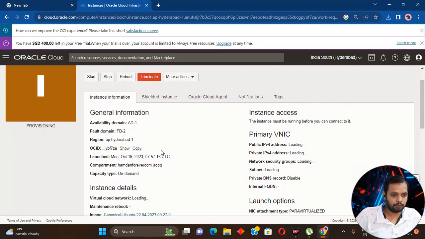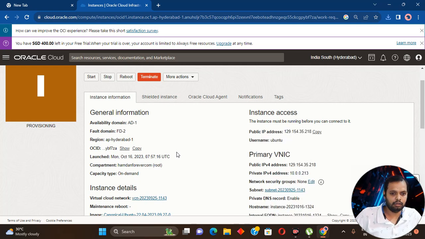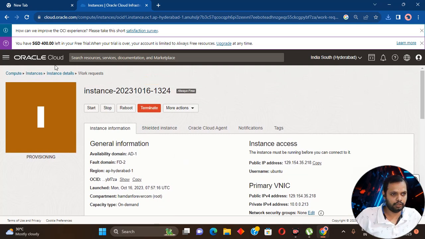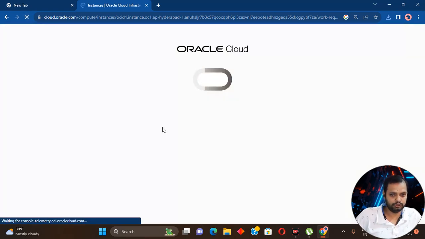Okay, it is processing. Once it is created, I will let you know how you can connect to it and deploy a cPanel type application. In this I will be deploying aaPanel. It is a very good application. I've been using it for more than 3 to 4 years and it has a very good response, and I really like the features. It is also open source, or you can say free, so you can use it. Okay, let me refresh it to check the progress.